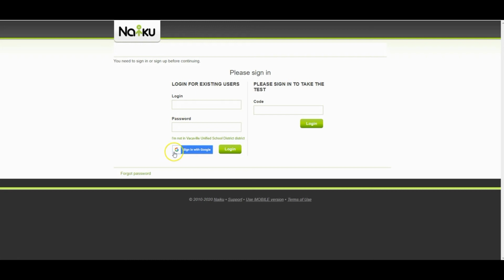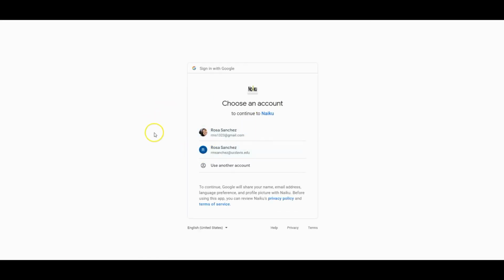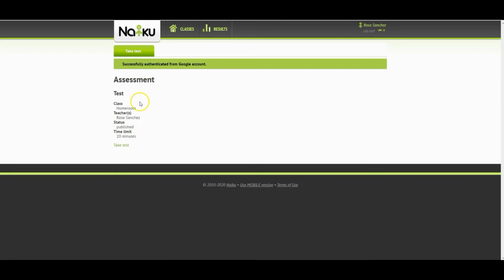And you're going to be signing in using your S-email. So go ahead and take a click on that. And again, for demonstration purposes, you're going to be using your S-email, and you are taken to this website. So you should have your name on there, and it will tell you the title, which in this case is just test, and it will also give you the time limit. So you're going to click on take the test.